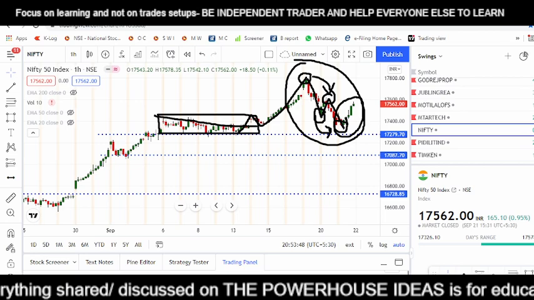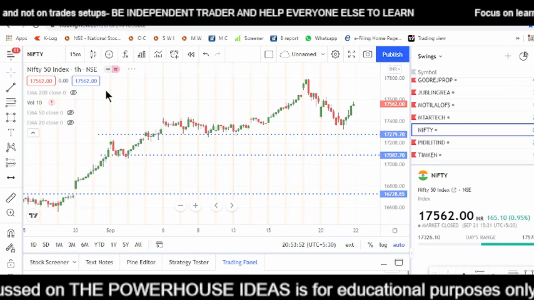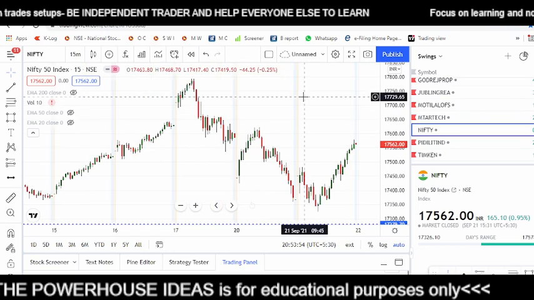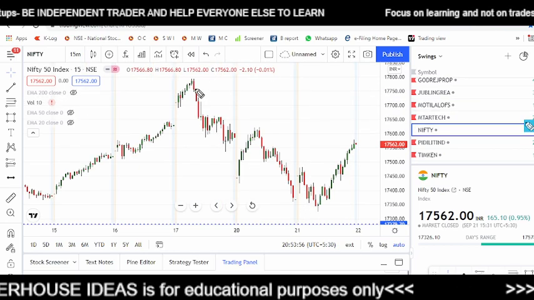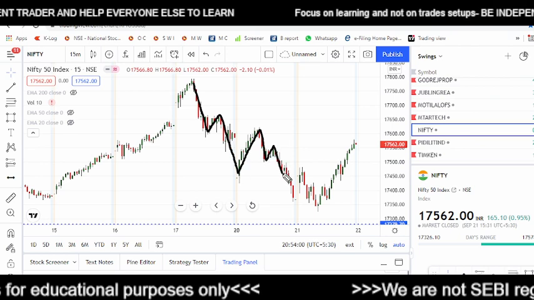This is the main question to be answered. Now let us see it on a smaller time frame, what analysis we can do. Now you can see over here on a smaller time frame also, obviously when 1 hour is down, then the 15 minutes will also be down in this particular area.